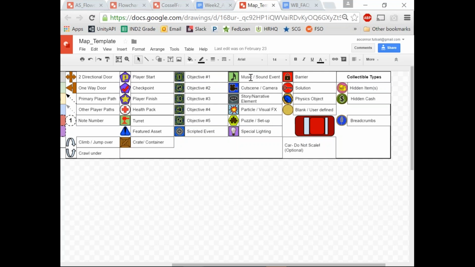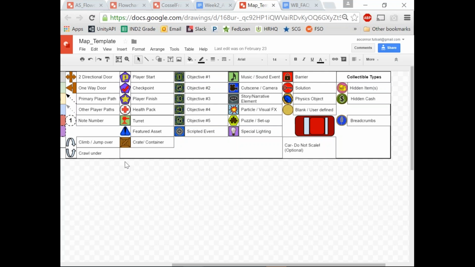Yeah, so most of the icons themselves are pretty self-explanatory. Use them where you need to, and the more you put them in, the more planning you do, you'll be able to see like, okay, I'm going to have a cutscene here and a particle effect, and there's going to be a story element, and I'm going to have to write 5 scripts for this. Maybe I want to think about reworking this or keeping it in scope now.